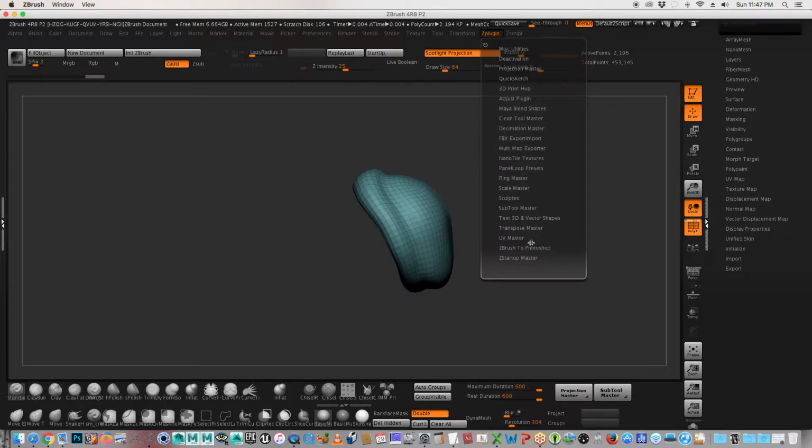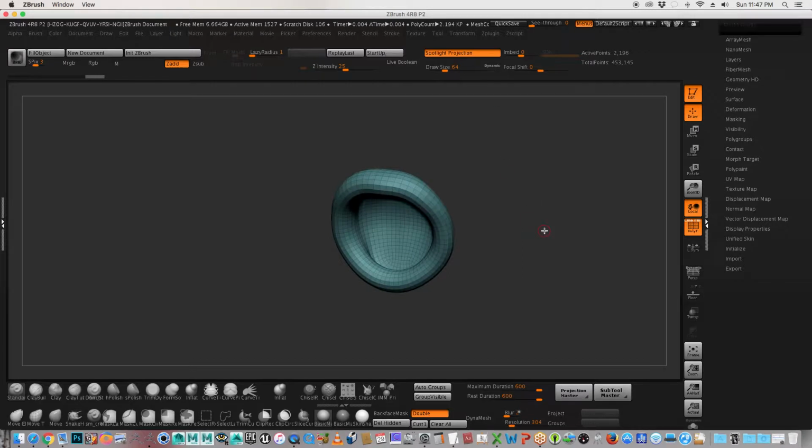Especially since I'm going to do the UVs here inside of ZBrush, using a plugin called UV Master. UV Master really just gives you quick, cheap, fast, dirty UVs. They're nothing to write home about, certainly nothing you would use in a proper production. But just to get quick UVs on here, we can use UV Master.